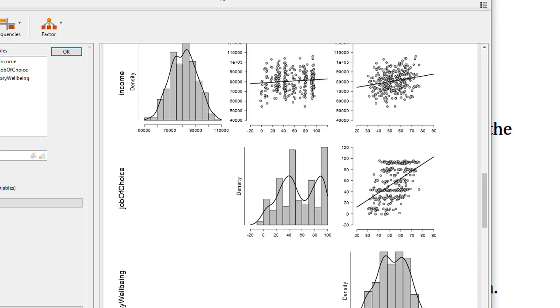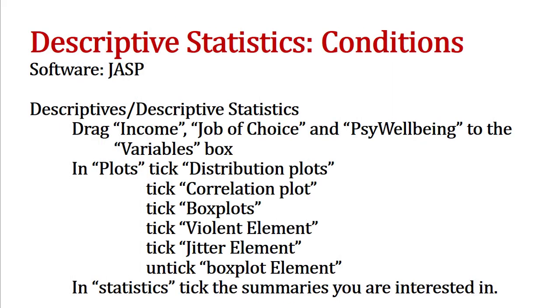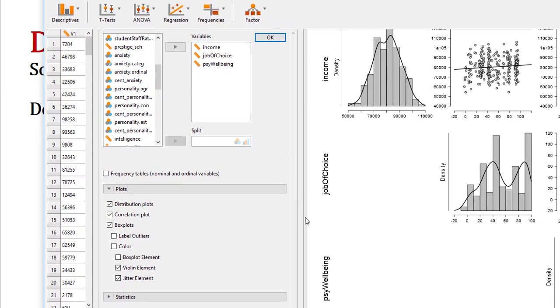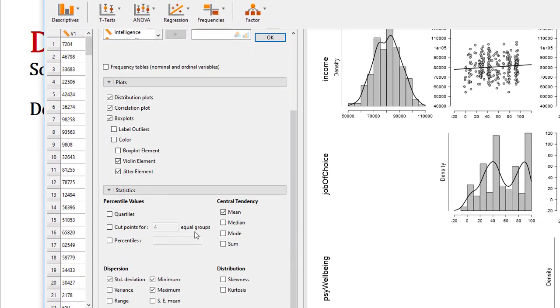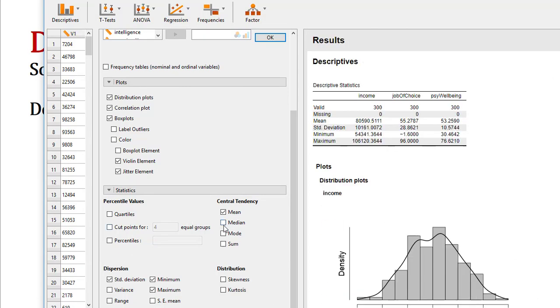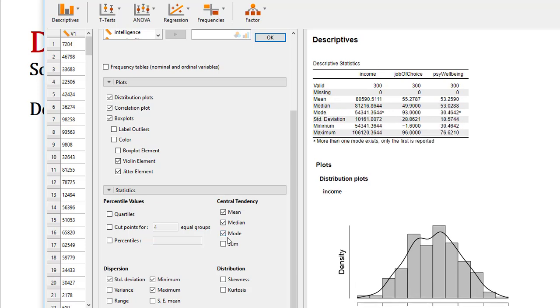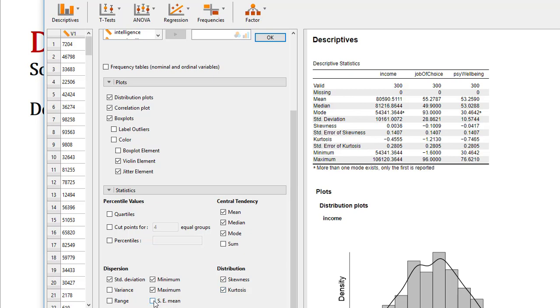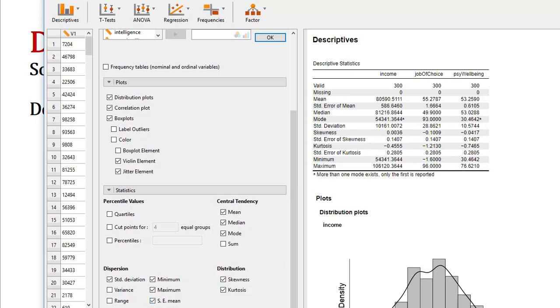Okay, so this is the descriptive statistics, and if you want something else in statistics to look at, you can choose the median, the mode, the sum, percentiles, variance, etc. So whatever you want to appear in this table, you press here. You've got a median, mode, skewness, kurtosis, standard error of the mean, although it's not technically a descriptive statistics, and so forth.